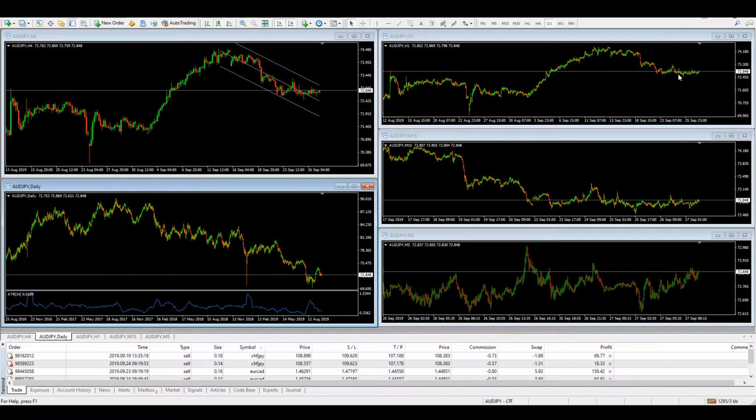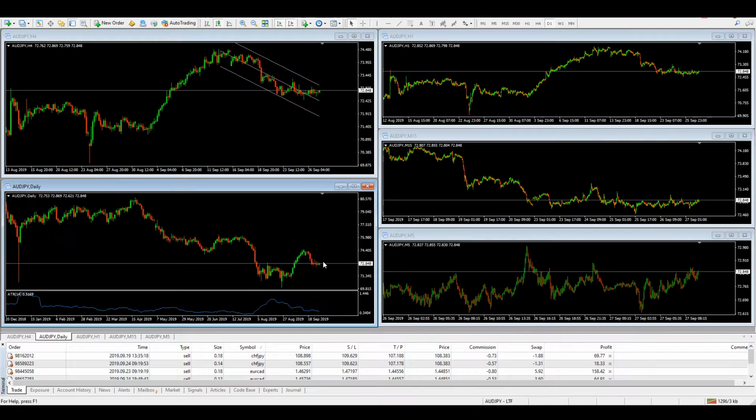This here, it's not great for trading, because if we wanted to trade this upward move here, then our 4 hourly would need to be more decisively bullish, and as would our hourly and lower time frames as well. So all of these now, this is bearish, but it's flattening out and it's hitting support.